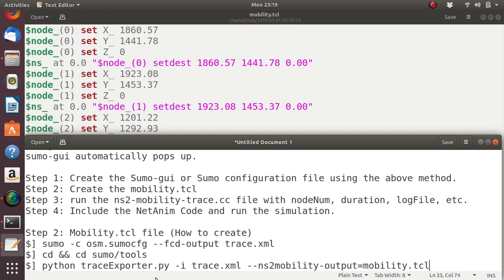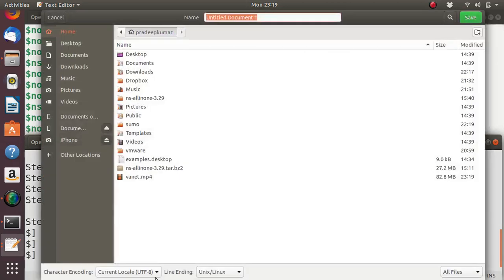So this is the way that we have done it. Now we got the mobility.tcl file.